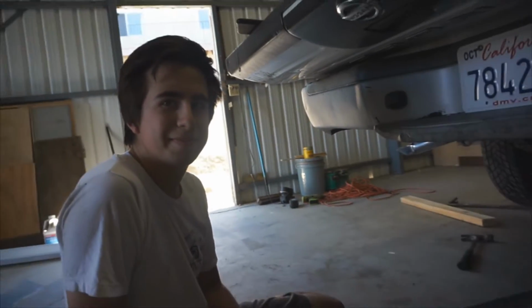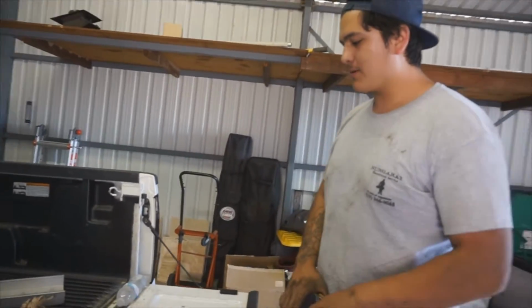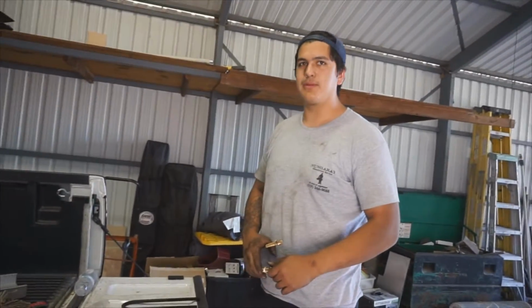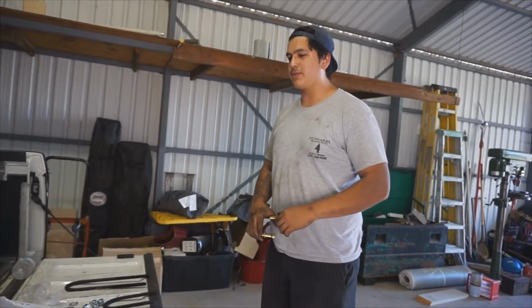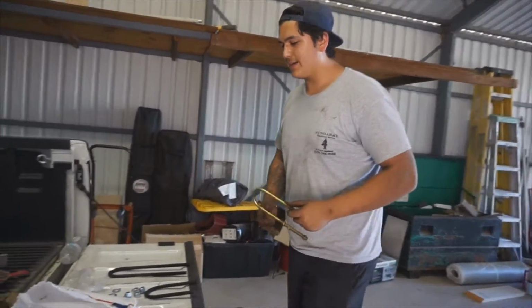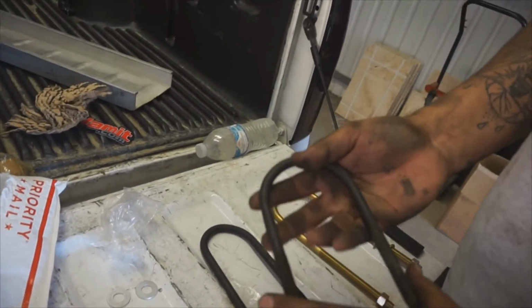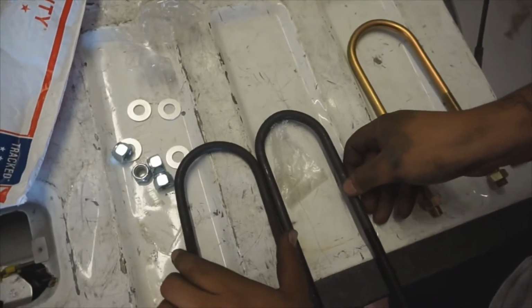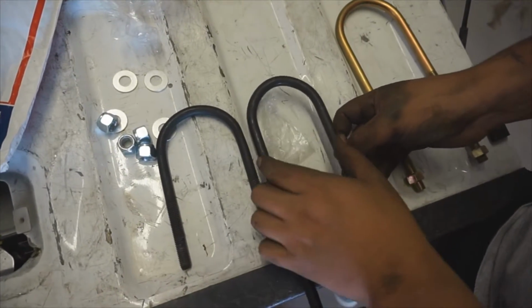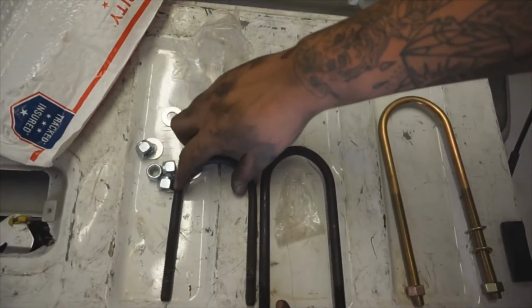So, all right, hey guys, we came across a little problem when we were trying to put the U-bolts that came with the kit on. We found out that the original stock U-bolts have a bigger inner diameter than the ones that came with the kit. I don't know if you guys could see, it's thinner right here than it is right here.